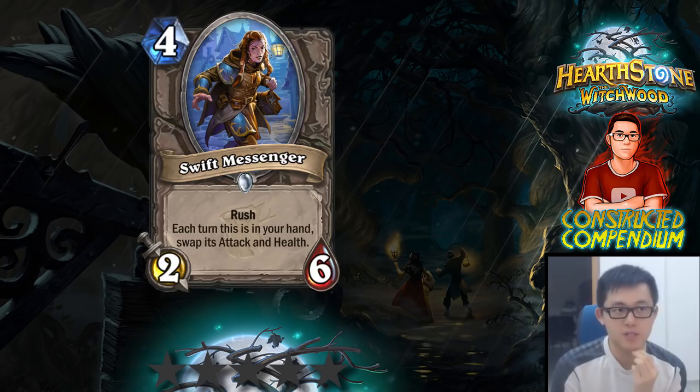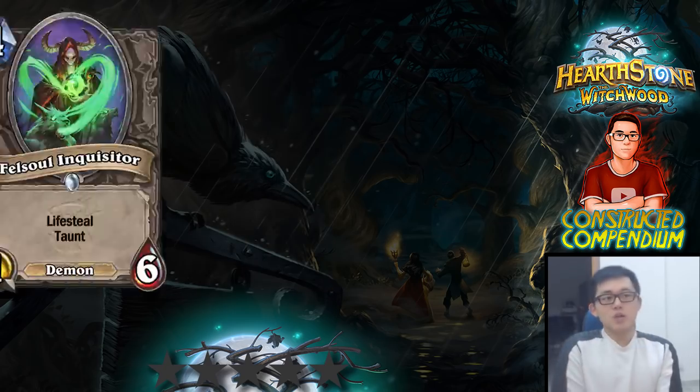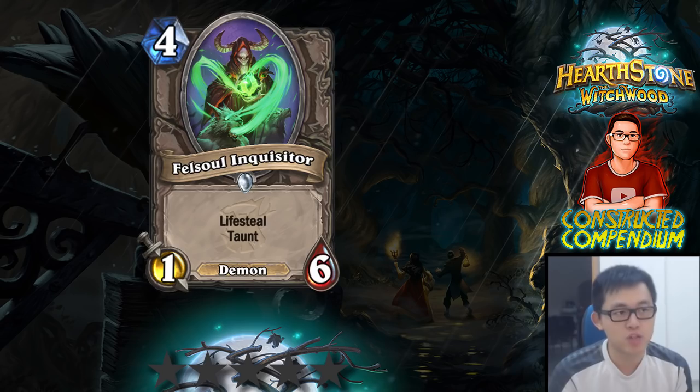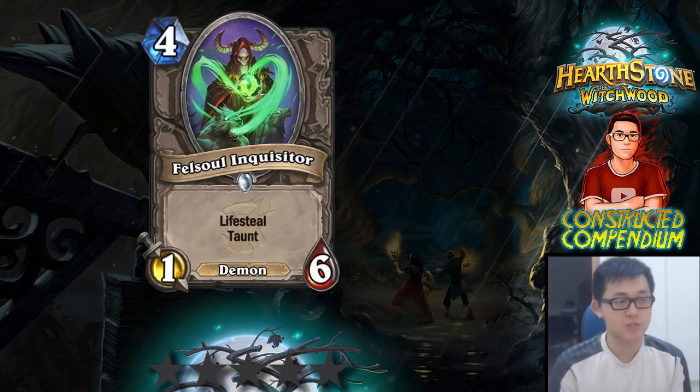And a 4-mana 2/6 Rush is better than Stormwind Knight, but also it can't go face. So because it can't go face, it's easy 0 stars. Felsoul Inquisitor is a 4-mana 1/6 Demon with Lifesteal and Taunt. This is Mogu'shan Warden with Lifesteal, so this is 0 stars.